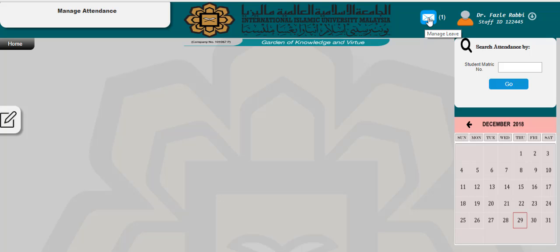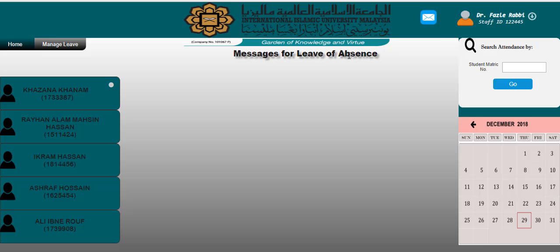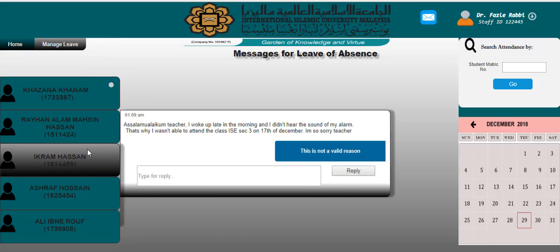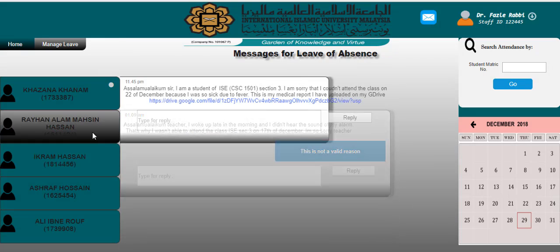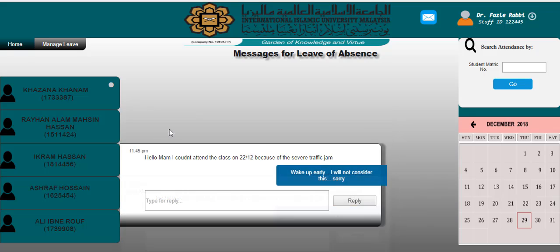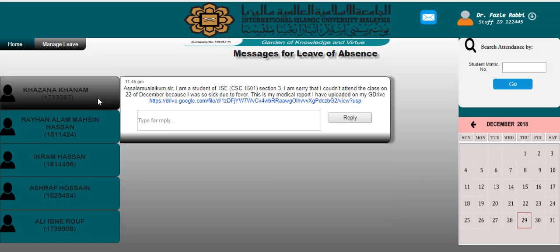If the instructor clicks on manage leave, there is one pending message, which is this. There are many messages which were replied to earlier, but this one has not been replied to, that's why it is unread. A student has written that in this section and this class, on this date, he wasn't able to come because he was sick, and he has a medical report which he has uploaded on Google Drive.